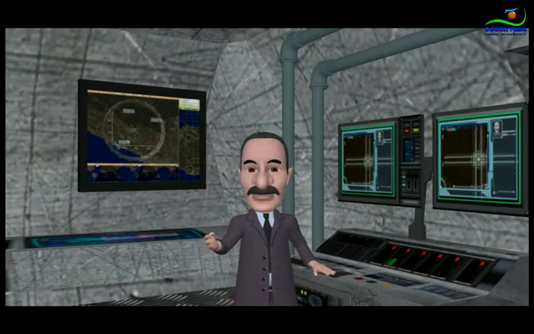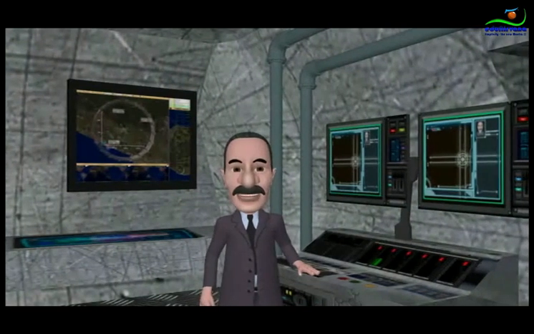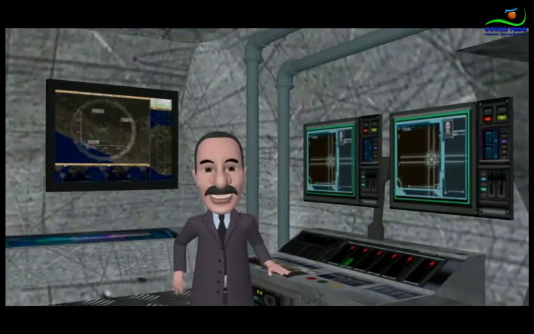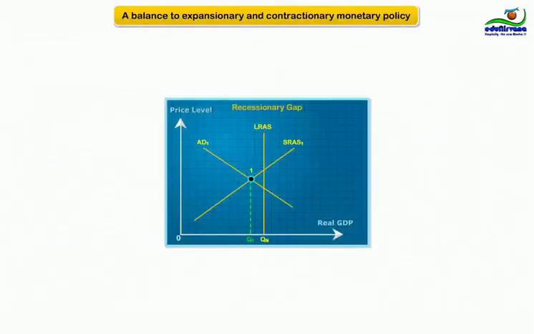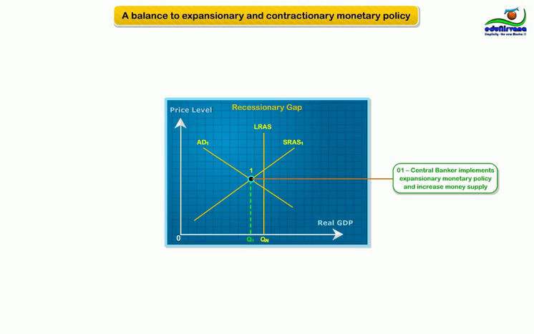A good question to ask at this time is, what will be the long-term impact of successive expansionary and contractionary monetary policies on the economy at large? Suppose initially the economy is in a recessionary gap and the central banker implements expansionary monetary policy by increasing the money supply. As we know, because of this increase, aggregate demand will shift to its right and the economy will achieve its natural equilibrium. But what if expansionary monetary policy is continued further even after the economy reaches its natural equilibrium?